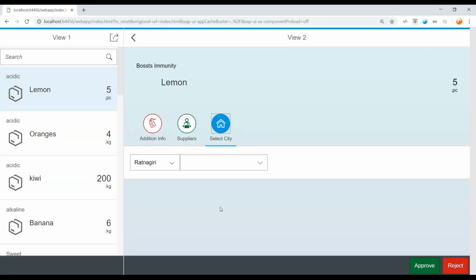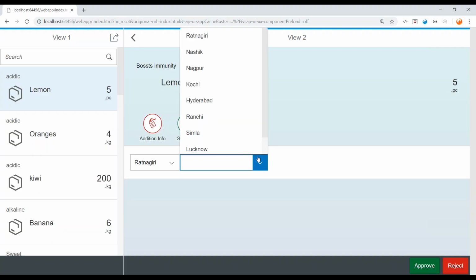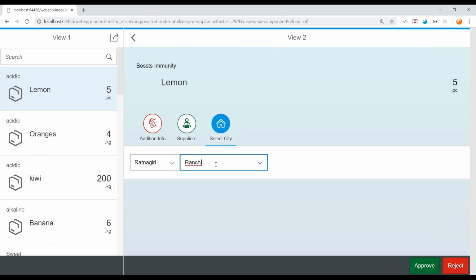So let's refresh. Voila, can you see now it allows you, point one, a blank entry automatically. Point two, it is an input field. So if there is a city which is not there in the list, I can still enter that. You can still choose the cities from the drop down, which works like a select, but I can also choose a city. So I say R, it filters all the cities automatically for me. The moment you say R, you see it has got all the cities. If you say M or whatever, whatever you write, it automatically filters the data. Point three, it can also enter a city here which you actually don't have in the list.